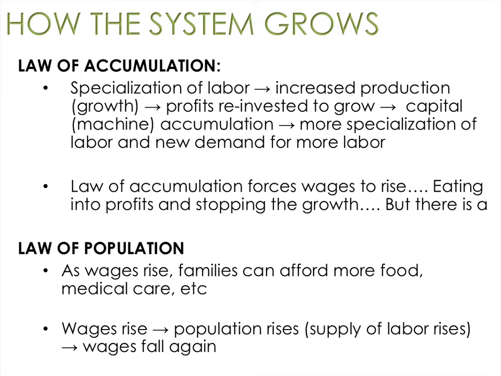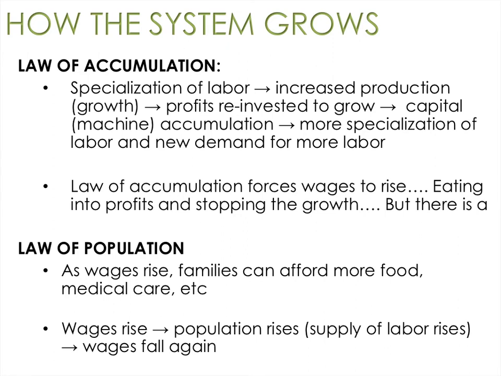And those profits need somewhere to go, and under competition, firms are motivated to reinvest their profits for their own growth, to buy more machines, to compete against their rivals. So profits are reinvested for growth, and part of those profits will go towards more machines and more specialization of labor. But notice they also need more laborers. The demand for labor will increase. And when the demand for labor increases, other things equal, the price of labor will go up. The wage rate will go up because this firm and other firms are expanding and needing more labor. So wages will rise according to the law of accumulation, eating into the profits of the firm and thus stopping the growth from happening.